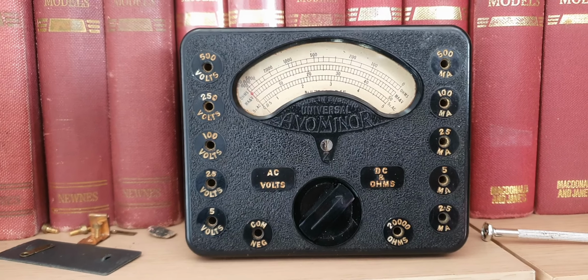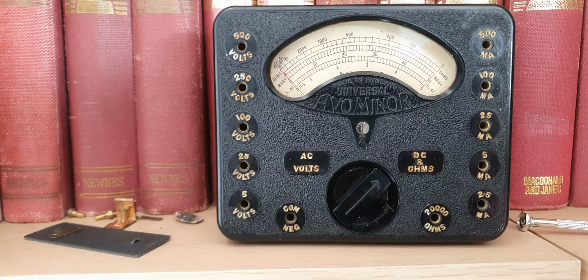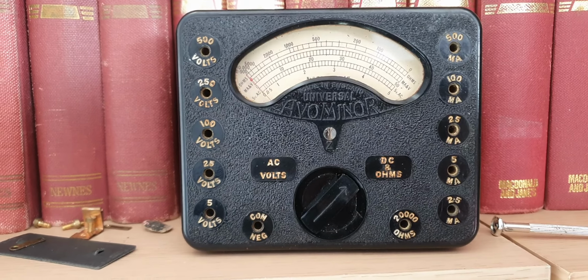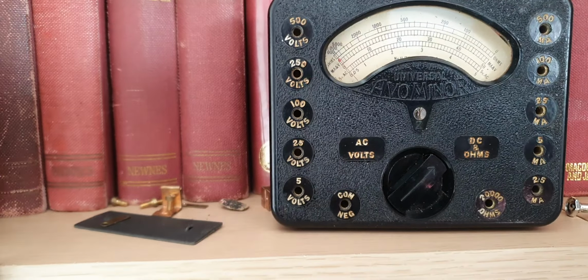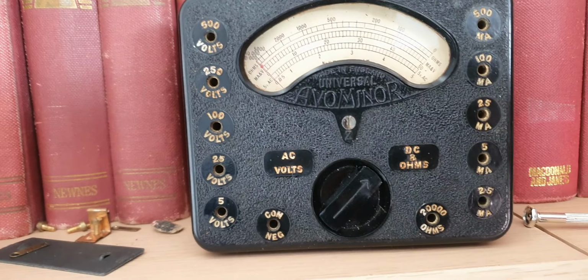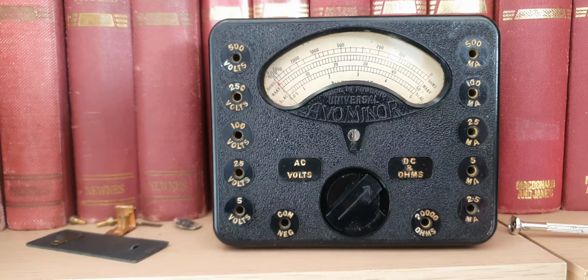Just a quick video. Here we have a Universal AvoMinor multimeter. Picked this up from one of the Goldborn auction swap meets. And when I got it, it had a bit of paper that said it only works on the 5-volt range. None of the others worked, and I thought, well, I'll fix that at some point, but that was quite a bit ago. I didn't try it on the amps ranges at all, but anyway, eventually I got around to it.